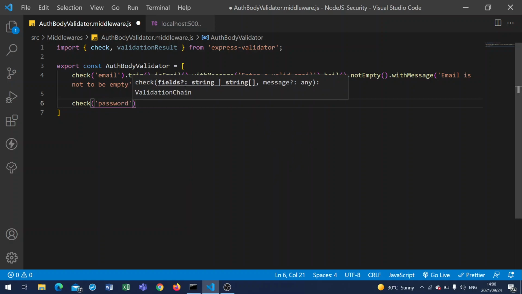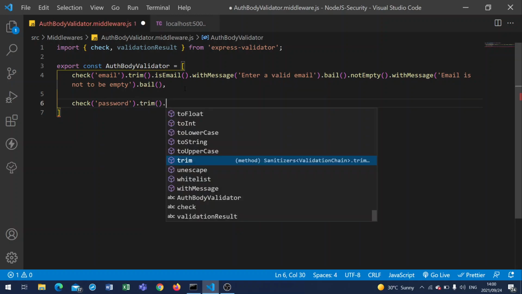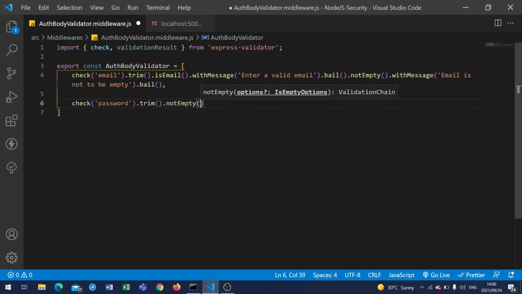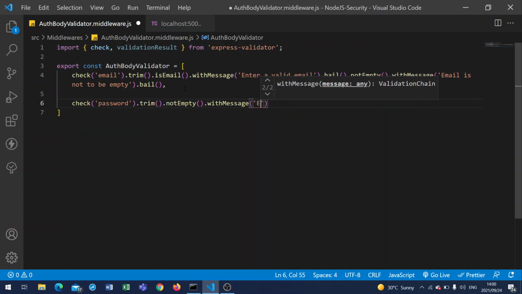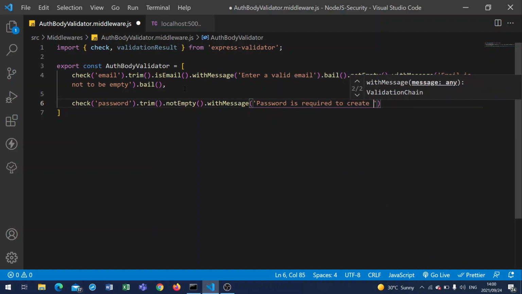So now with the password field, we can still do somewhat of the similar things. We trim out all white spaces, first things first. And then secondly, we can check if it's not empty, right? And then if it is, we got an error, an empty field, and then we can say password is required to create account, right? So now we can even bail so that we don't even check any other things, right? And then if this check is passed, that means that the field is not empty, right? So now what then do we want to check?